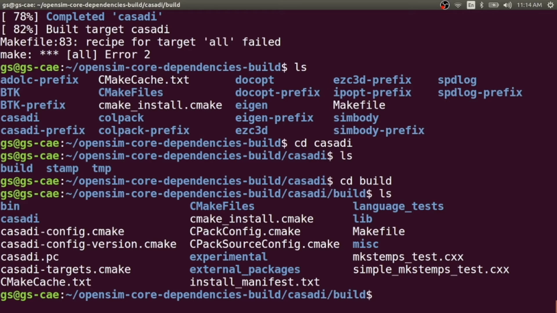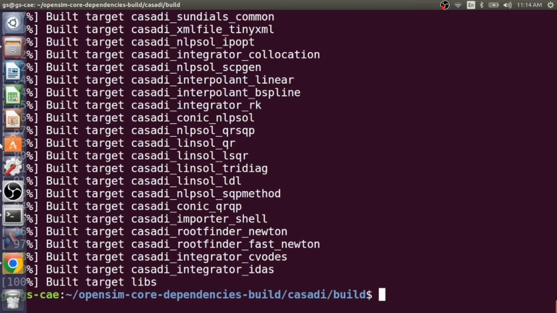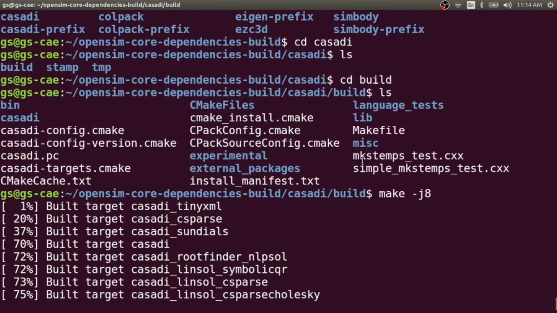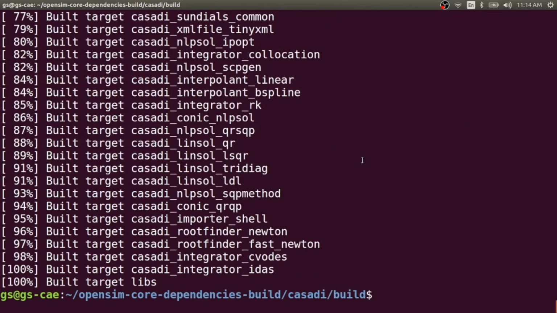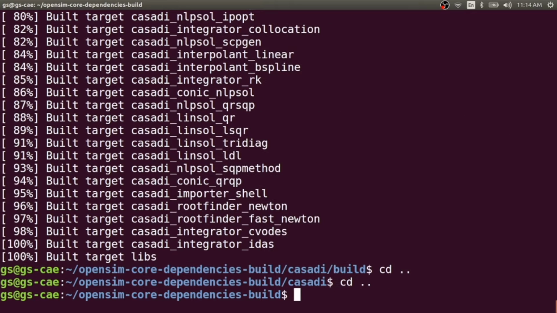If this is compiled well, then I think CASADI does not have any problem. The problem is somewhere else. I think the compilation for CASADI was done well, because you can see the 100% build. So it's not CASADI's problem.